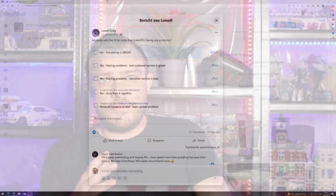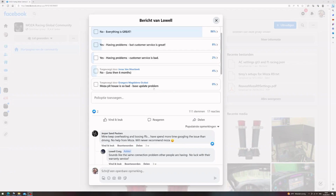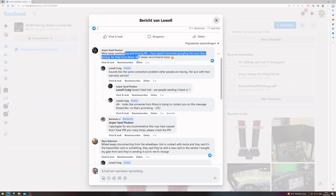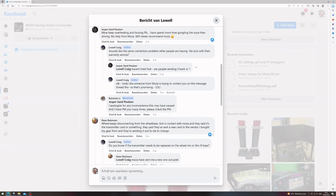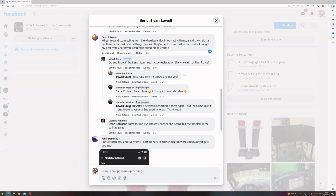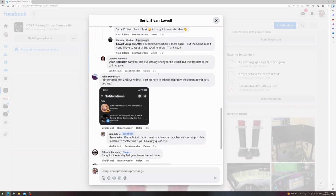If we look at MOZA, I saw on their Facebook page some reports of the base really getting hot and losing force feedback. Now, it's too early for me to say that it is a structural problem with the casing, but it is very much possible. When I tested it, after driving for 2 hours, it got really hot, and this is never good. We already saw the same problem with the Trustmaster T300 bases, where there was an overheating problem and you lose force feedback.